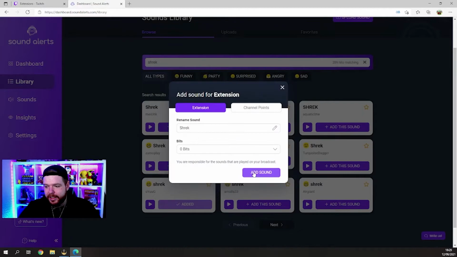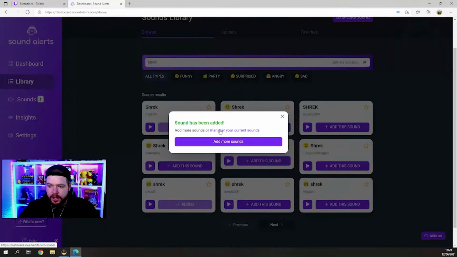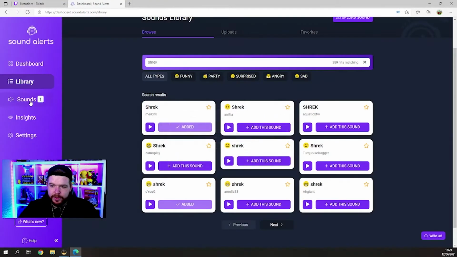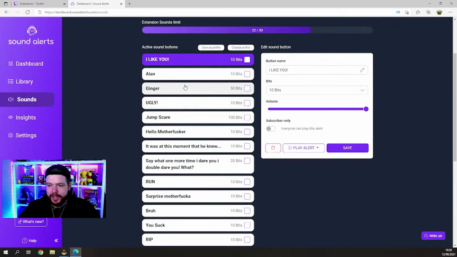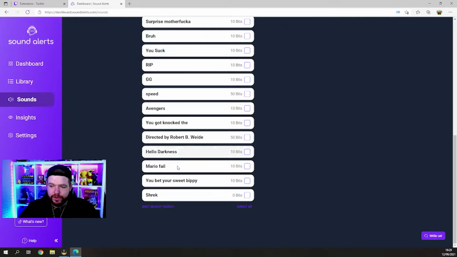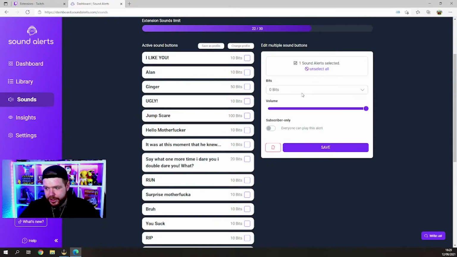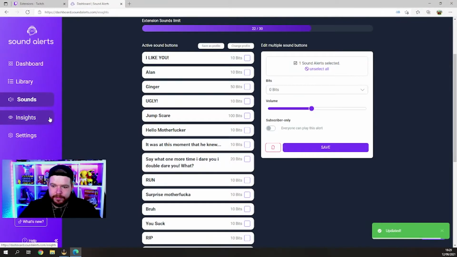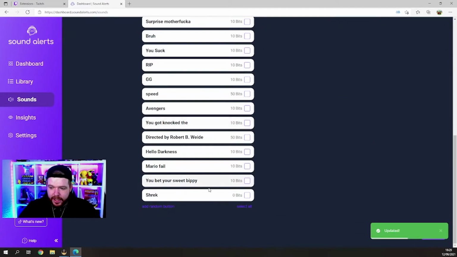So once you've added it, the sound has been added. All you do is come to your sounds. You'll find it in the list. Normally it'll go straight to the bottom if you've got loads already like I have. You want to click it up here. Now if it's really loud, you can adjust the volume here. Because that one was quite loud, we'll put it down to 50%. So once you click save, it'll stay in the list, and it's done.